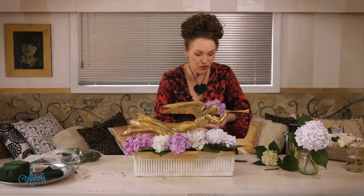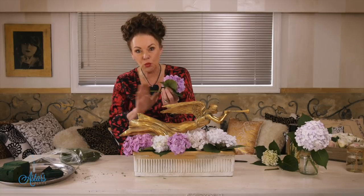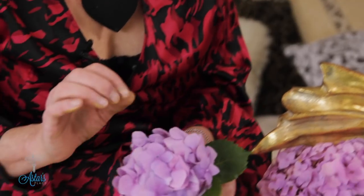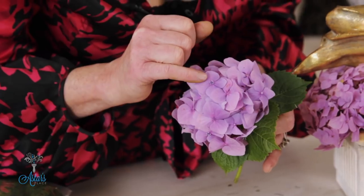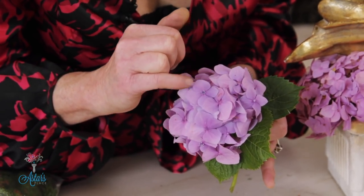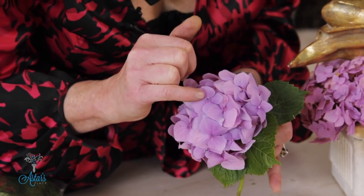When you're picking hydrangeas, I usually pick them at night — slant-cut them and slant-cut under warm water, then put them right up to their heads in water. If anything droops, just discard it, because even if you put it into hot water it still doesn't work. The other thing about hydrangeas is at a certain point in the season, usually a good six weeks after they've been in bloom, when you look into the little florets — the little four-leaf florets — you'll see a little thing in the middle there.